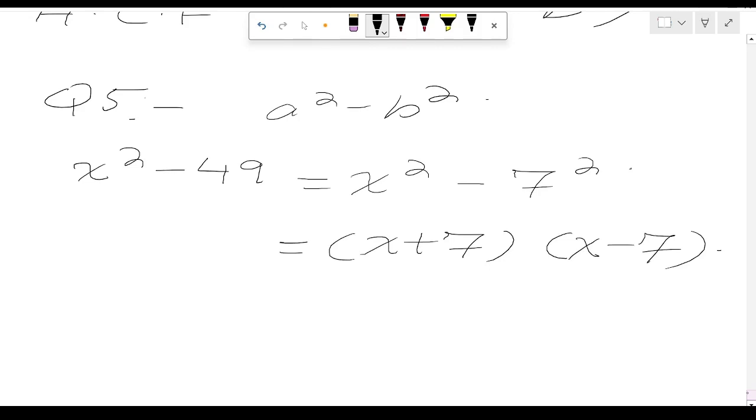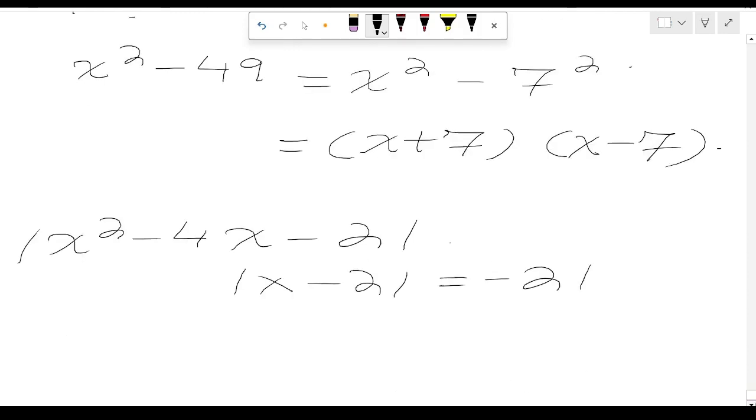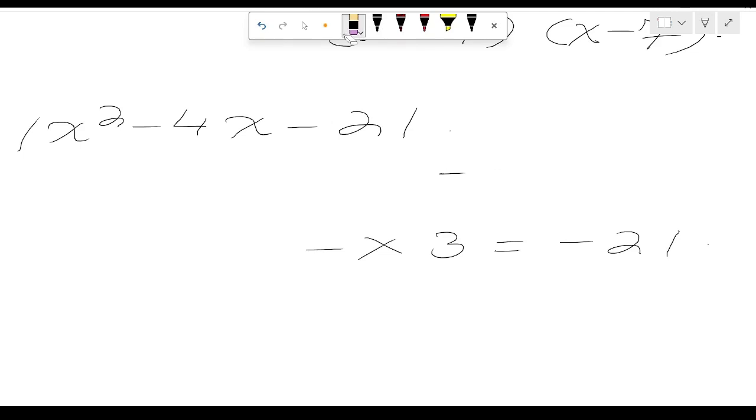Now the second factor that is given is x square minus 4x minus 21. By taking a glance at this expression, we can say that it's a quadratic expression, so we need to find the factors. Assuming the coefficient of x square is 1, 1 multiplied by negative 21 will be negative 21. So what are the factors of negative 21? If we take negative 7 and multiply it with positive 3, that will be equal to negative 21. So we'll take negative 7 and 3 as our factors, because when we add them, the result is negative 4.